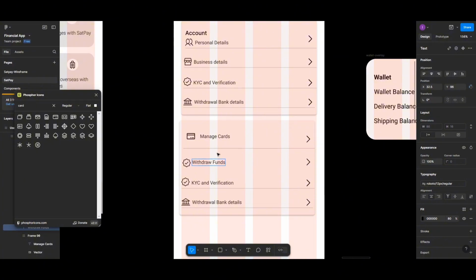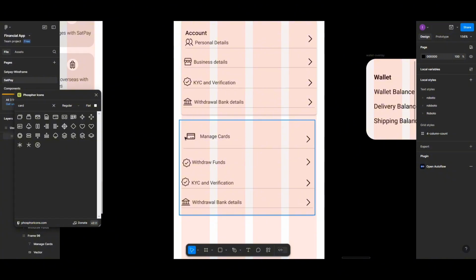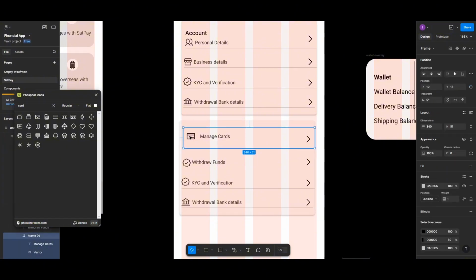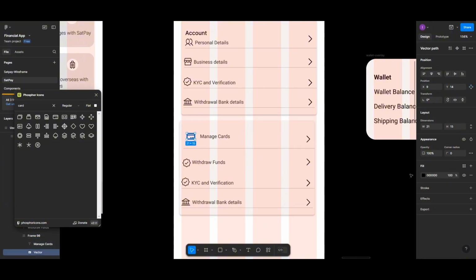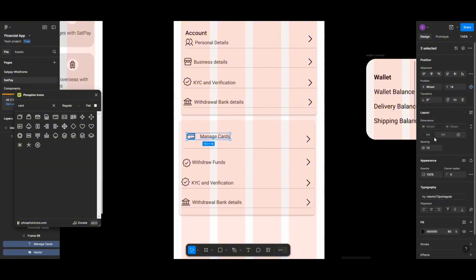So we do that. So now let's go back to the first one and just align it properly. So select the card and also update the color to 80%, and select the text and the card and make it 5.